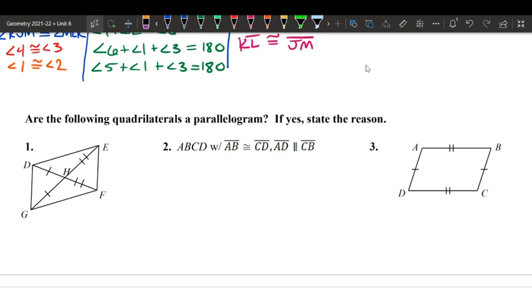GE. The bottom section has 1 line and the top section has 2 lines. So, no, those are not the same length. And the same goes in the other direction. Those are not the same length. So it's the right number of matching pieces, but they're not in the right positions. Because this one has 1 and this one has 2, those 2 pieces are not the same. So this is not a parallelogram. So no, it is not.